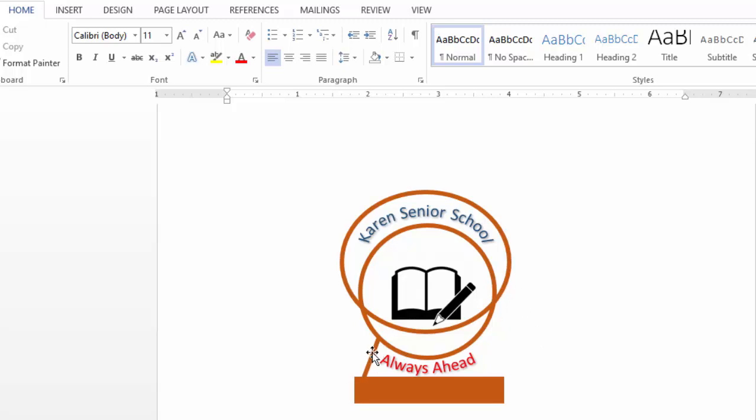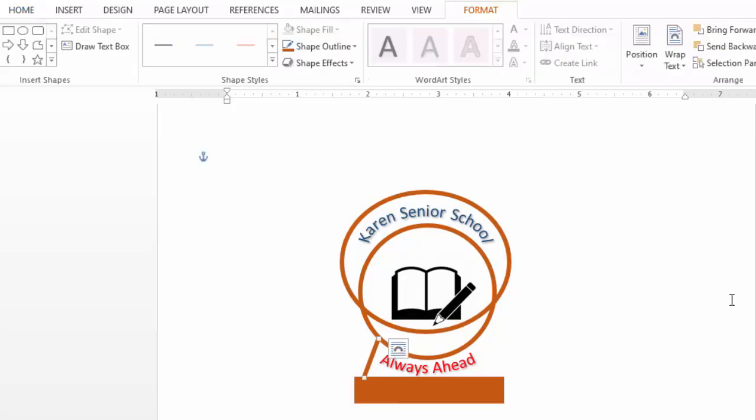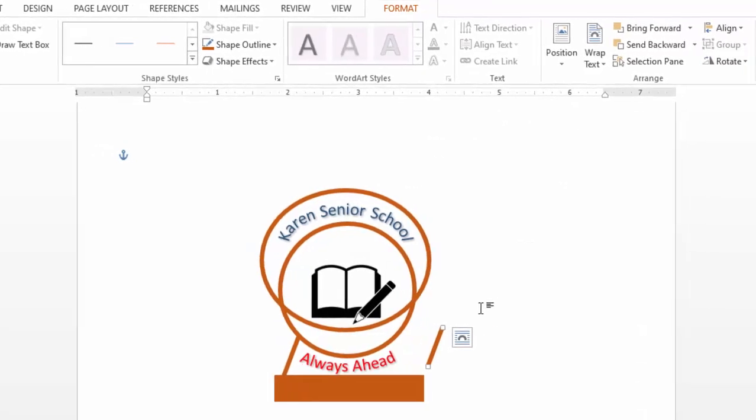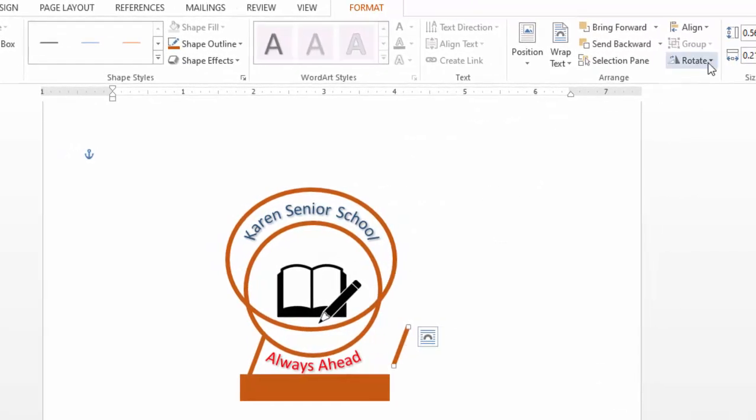I will click this shape, Ctrl C to copy it and Ctrl V to paste it. Now I want to flip it. When it is selected, I will come to rotate, flip horizontal, and now I can position it here.